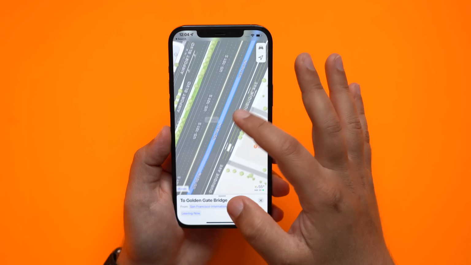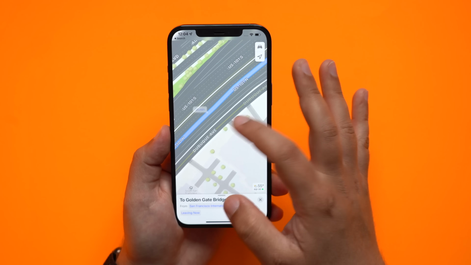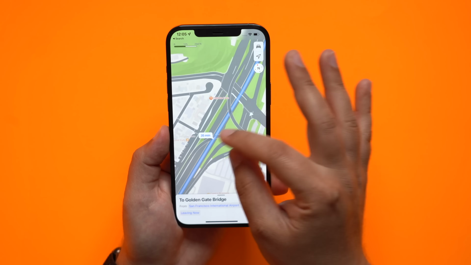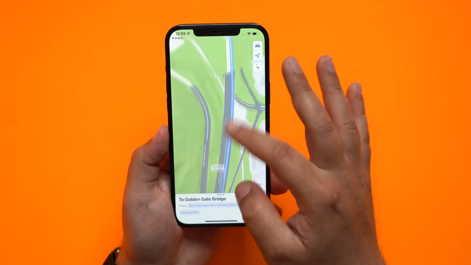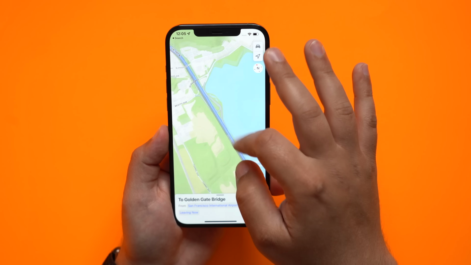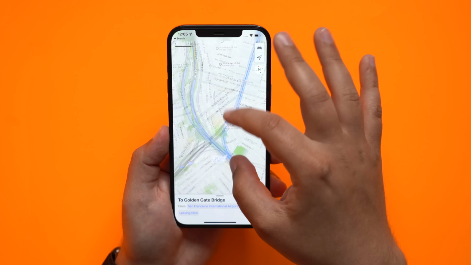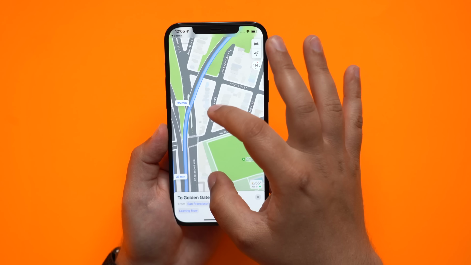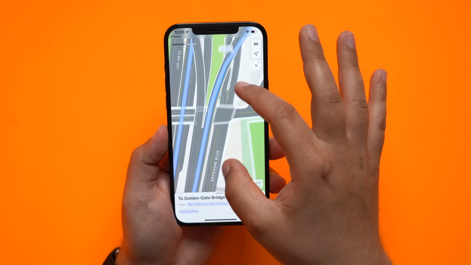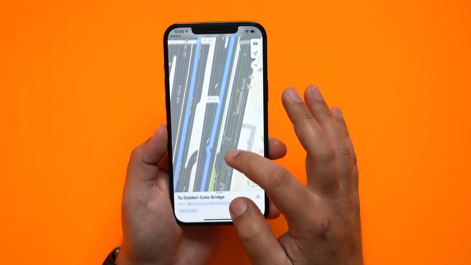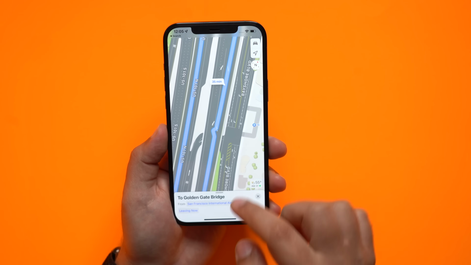You ever have that issue when you're driving and you're like, okay, I see that I have to get off at this exit, but which lane is that? Or there's multiple exits that you can get off of and it tells you, but you're kind of confused by the text and you don't know where to go. This makes it way more clear on which lane you need to be in and where you need to go, and I really like that. And it will be coming to CarPlay later this year.